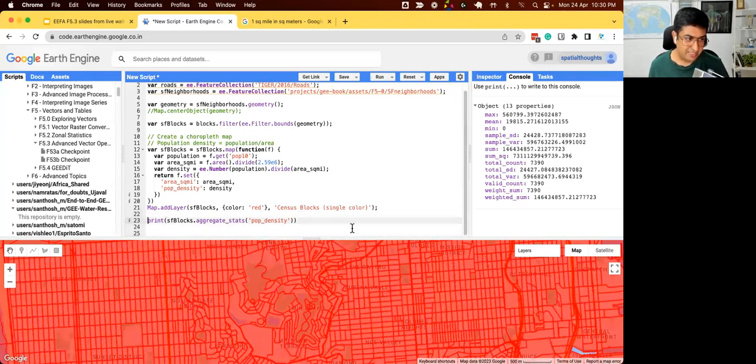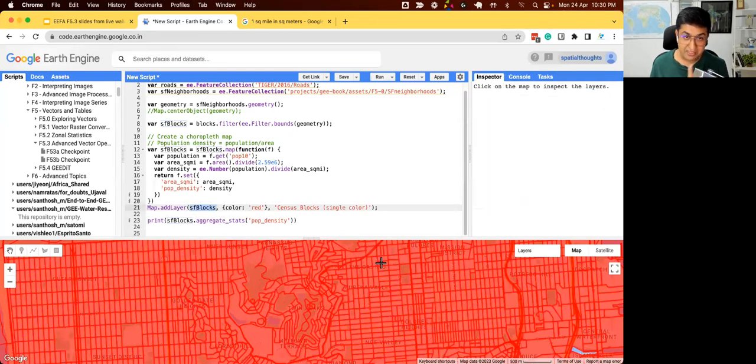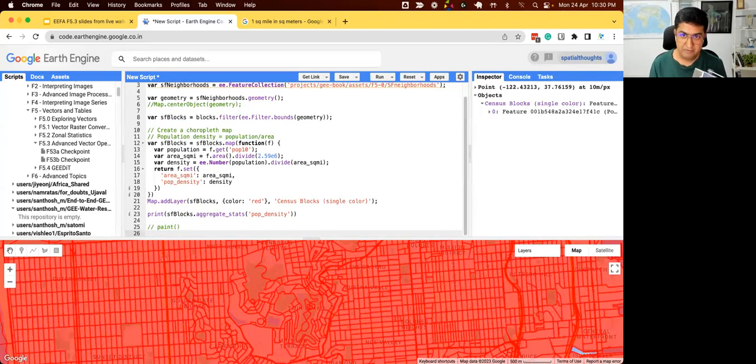So now we want to visualize this data. So we have SF blocks. We want to visualize it according to the value contained in the density column. And that's where our paint function comes into play. Okay? So let's paint this. The way paint works is you create an image, we'll create a blank image, and then we'll start rendering features on top of it. So before using paint, we need an empty image.